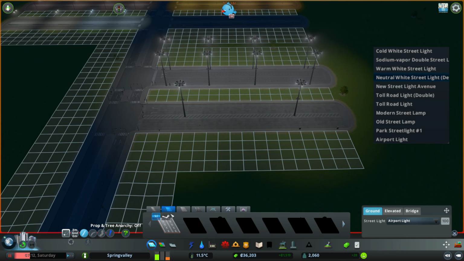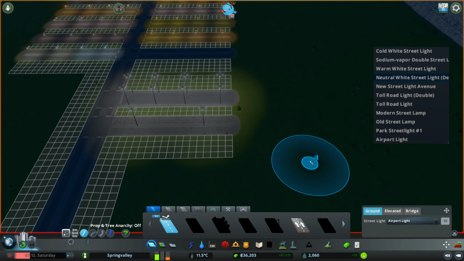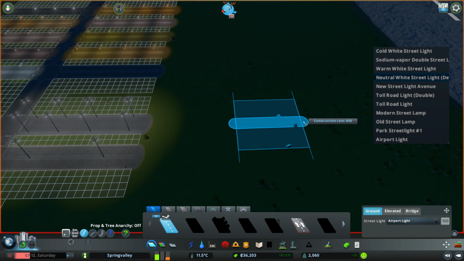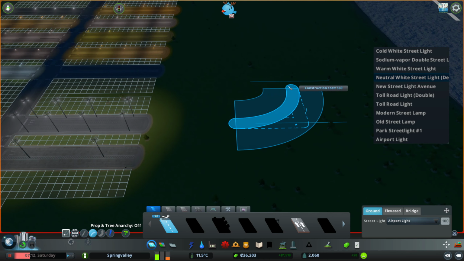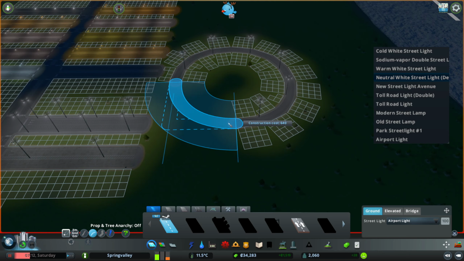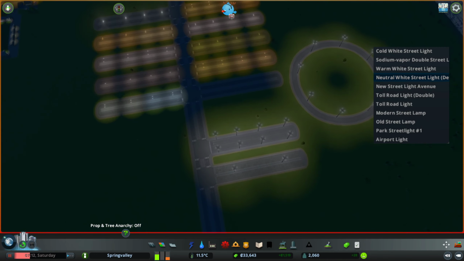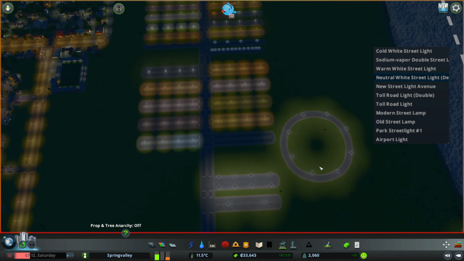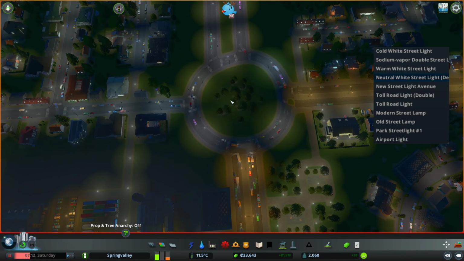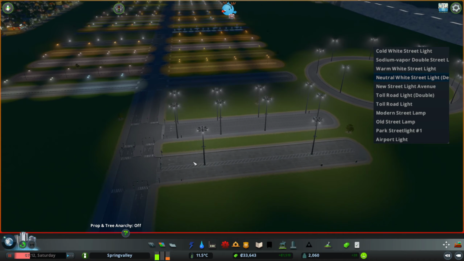Let's say we want the roundabout with an airport light, and we'll just make it maybe 100, so there's not too many. Curve. That's a bit too much, but they have a much bigger radius for light, so for big roundabouts maybe that could be nice. I think no, it's not in this game. No, I didn't make one here. But anyway, so the airport lights, pretty special. You might find a use for them.